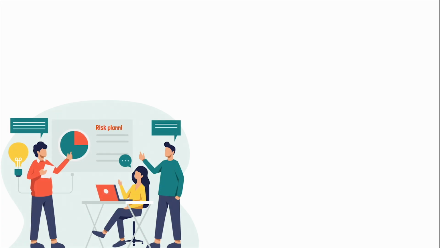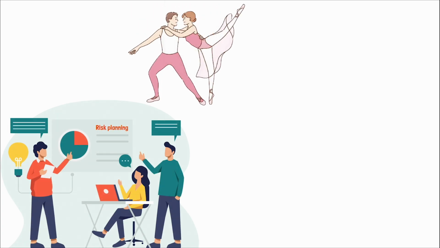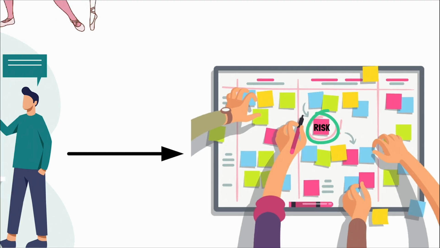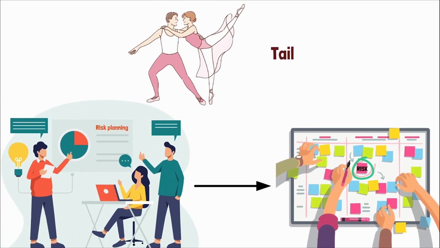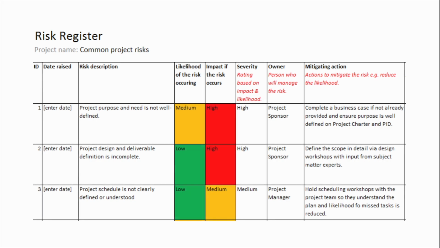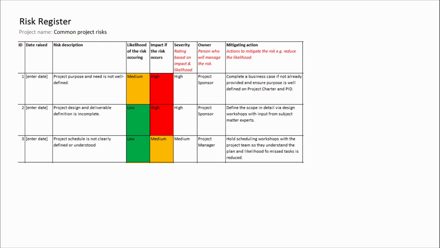In the choreography of project management, risk planning is the pas de deux between foresight and adaptability. It's a dance that begins with a well-orchestrated plan, where risks are not just identified but are invited to take center stage, scrutinized under the spotlight of analysis, and addressed with a creative array of responses tailored to each risk's unique rhythm. The first steps in this dance are methodical, identifying and classifying risks into a risk register, a dynamic document that captures the essence of potential problems.